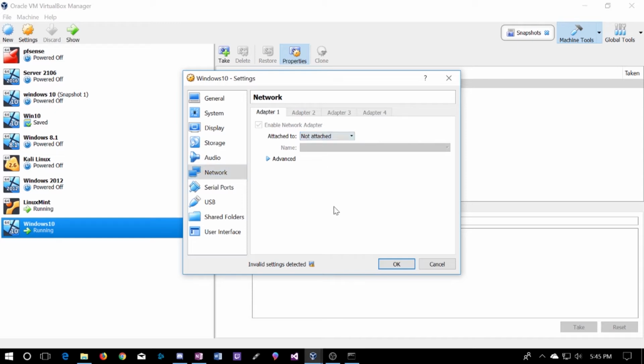The first one you'll come across is going to be Not Attached, and this is as if your virtual machine was not plugged in to any network at all. It'd be just like having a computer that is unplugged from the network. You'd be able to perform any functions that you can with applications that are directly on your machine, but you won't have any access to a LAN or to the internet.